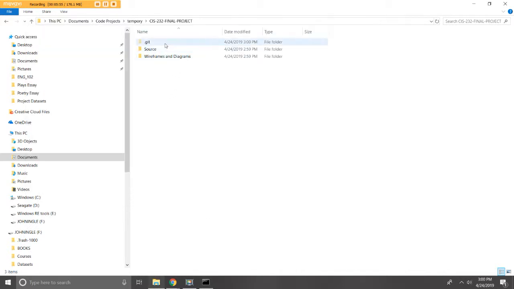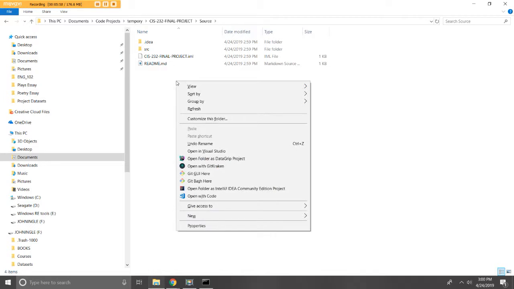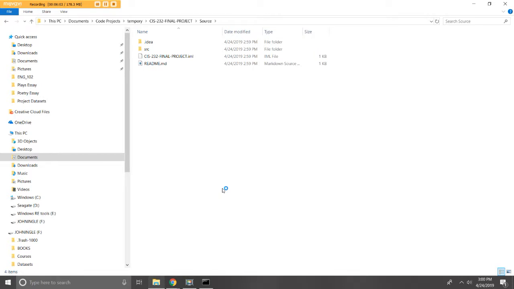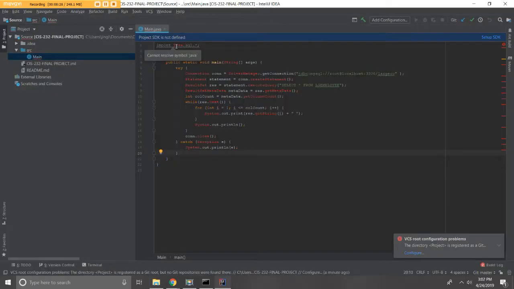So let's say you come in here, and I'm going to open this as an IntelliJ project, and we're going to make some changes. Let's say you decide to add a print statement saying this is a change.